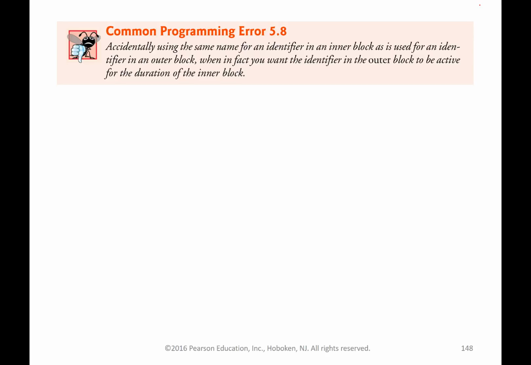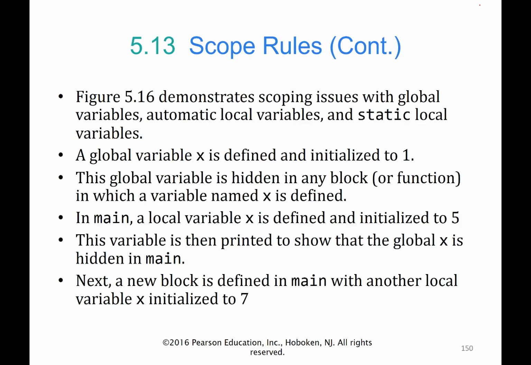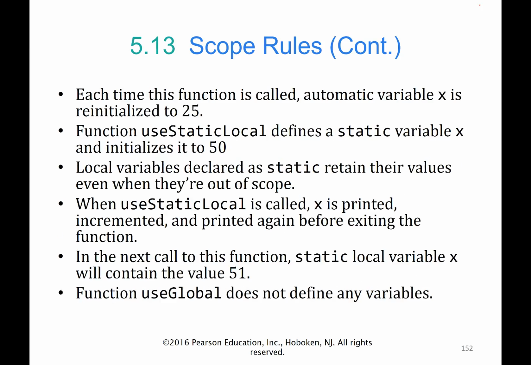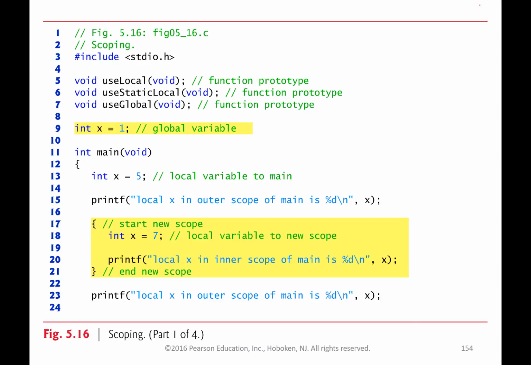Again, if you don't reuse variable names within blocks, you don't run into this problem. Avoid variable names that hide names in outer scopes. That's there. In other words, again, I get around that problem by just using function level variables. I don't use block level variables. That's there. I just don't. So this kind of gets into the whole issue here. This is an example, some examples. I'm not going to go into this in much detail, but here we declare a variable of x.